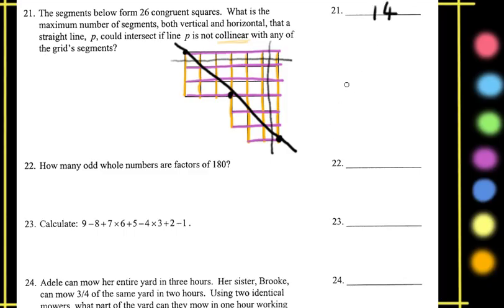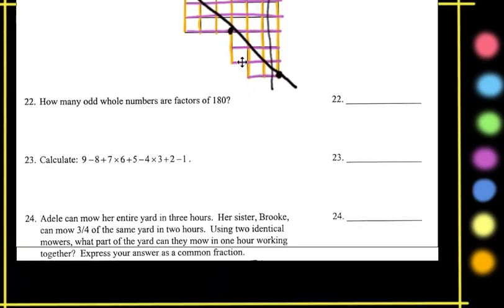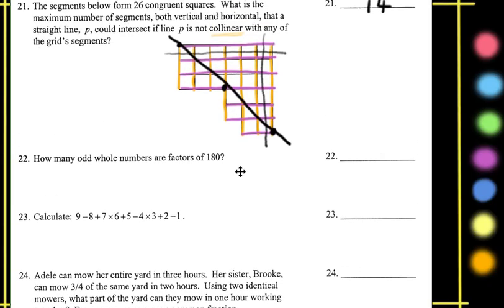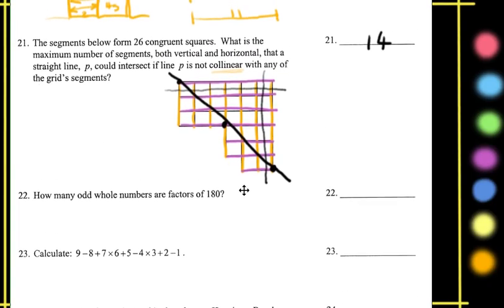All right, let's take a look at number. Where did I go here? Did I miss? Oh, you know what? I should have scrolled. Wait, did I do? Oh yeah, I already did that one. Okay, so we're on 22 now. Wait, hold on. Yeah. Okay, so we're on 22 now.